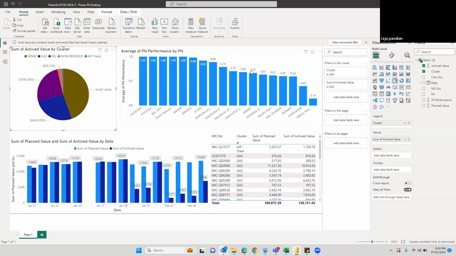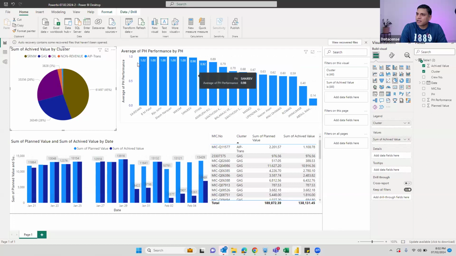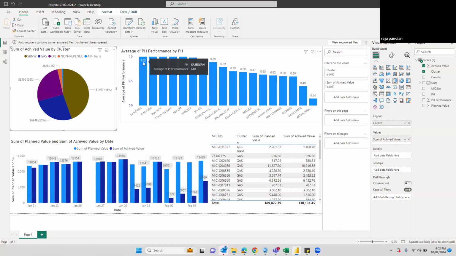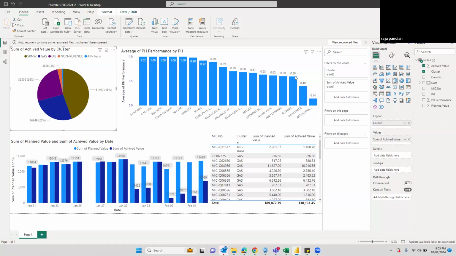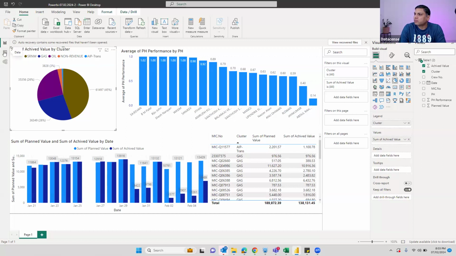I just did one exercise like this. I hope you can see the screen. Here, this one should be a percentage, but it is coming as 1.02, like 102 percent.